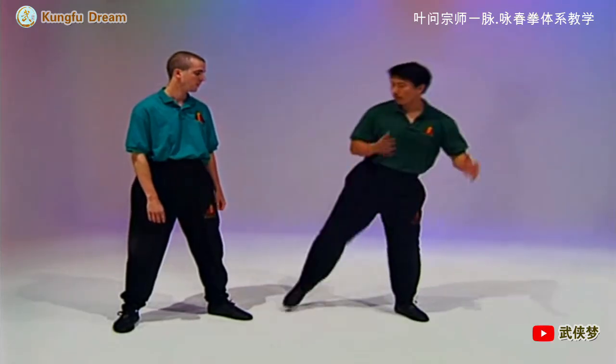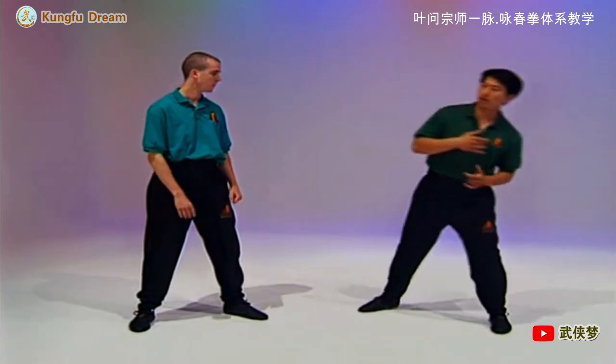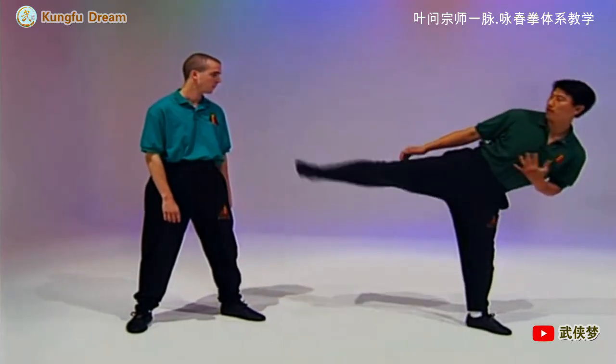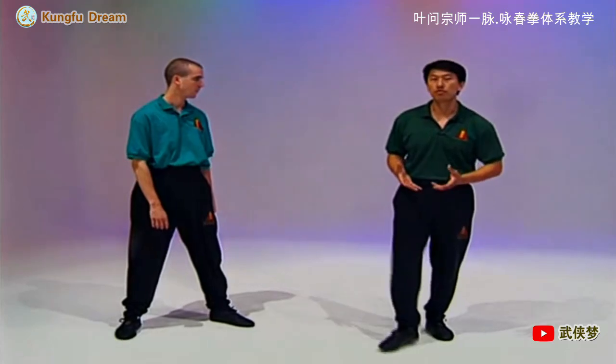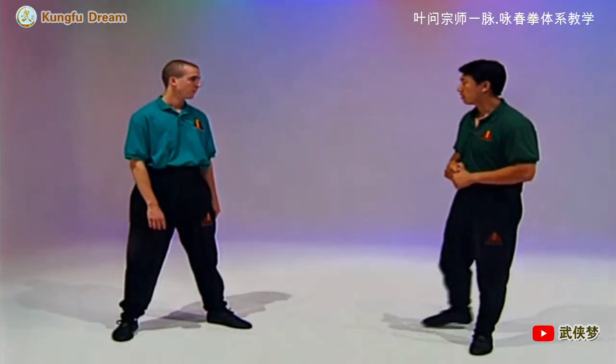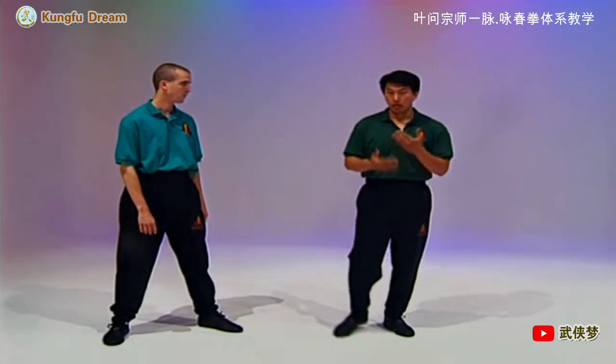1, 2. Everything is going towards the direction of the kick. Not one part of the body going back and one part of the body going in opposite directions. So again, you lose efficiency in terms of energy. So those are some of the things in terms of attributes you're looking for right now.